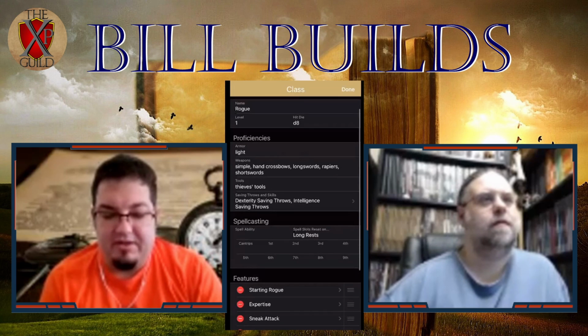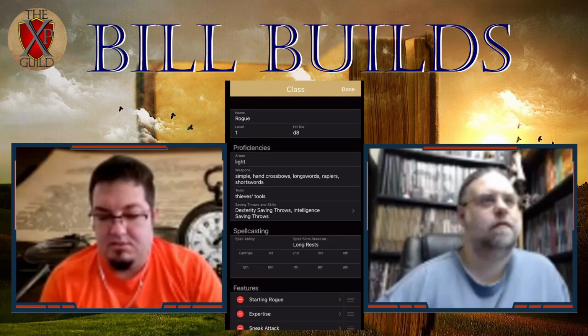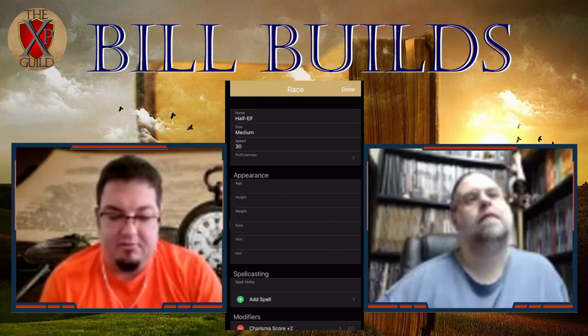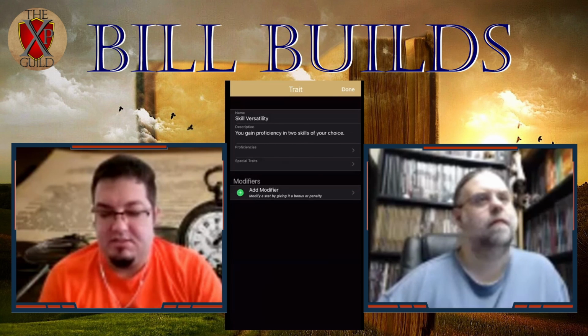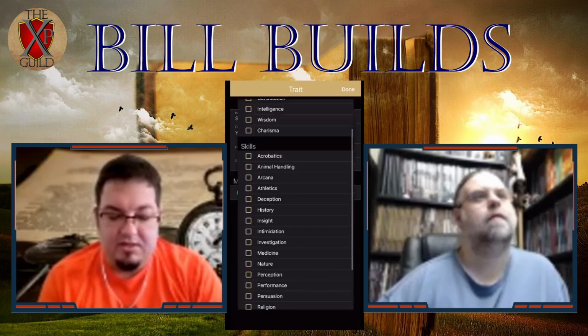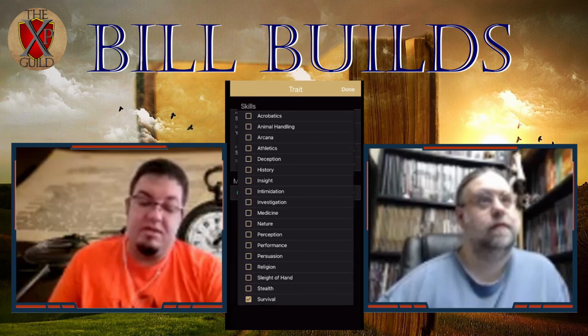So we've got that. So he's going to have his thieves' tools. We've got these skills that we've given him, and we're going to get out of the rogue part, go back into the half elf part, and go down to skill versatility, and we're going to gain proficiency in 2 skills. So we already talked about survival. Yep. So we want to give him survival. And then here we could go back. We could give him the acrobatics that we're talking about.